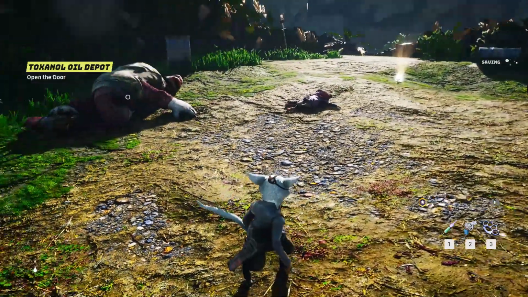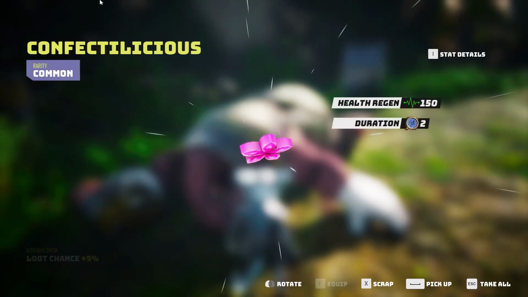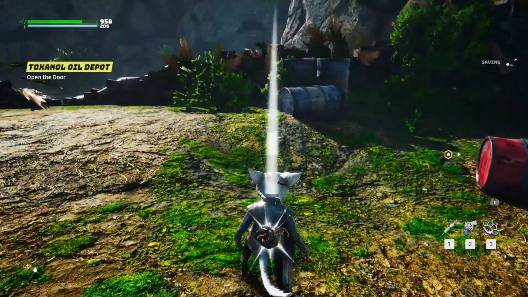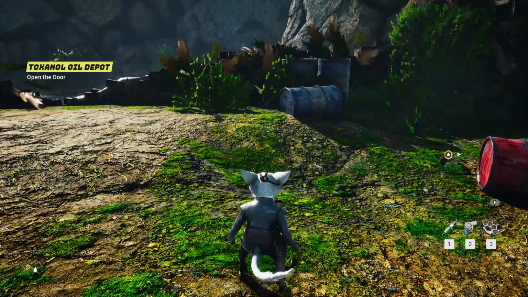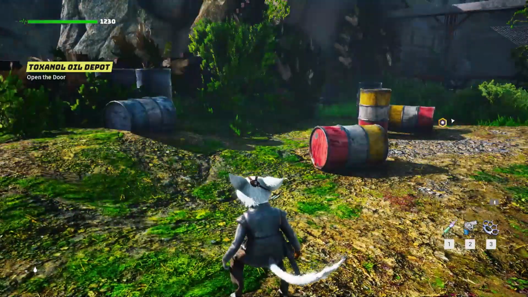Did that guy have loot? Let's see. Okay, some more health regen. Yes, please. And what is this? Oh, I got a ruby and I got some clink, which I'm guessing is currency. Okay, we gotta open the door.